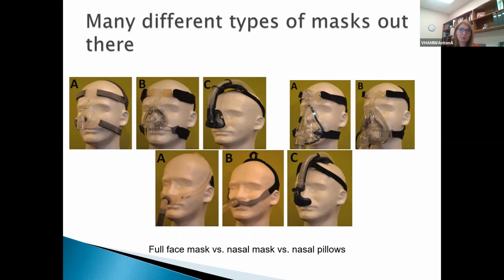And one question that you may have is, what is the best mask? My answer would be, there are different types of masks out there. So it seems like there are many choices. The challenge would be to find the right mask that works for you, and it can be a full face mask, a nasal mask, or a nasal pillow. It is really working with the therapist, finding what works for you.